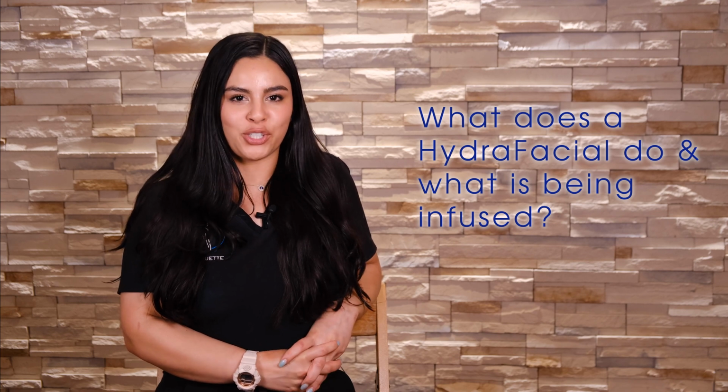So a HydraFacial is going to be cleansing, it's going to be exfoliating. There's a portion that we say it's a peel, but you're not going to actually peel and shed from it. It's just going to really help to loosen up any of the dead skin cells, any oil filaments, any dirt, anything that's clogging your pores. It's going to help to loosen that up so that when we do the extractions, which is the next step, everything kind of just comes out smoothly. And then after that, we infuse with antioxidants and hyaluronic acid as well as peptides. And then I always finish it up with some serums, moisturizer, and sunscreen, little lip treatment, little eye treatment.